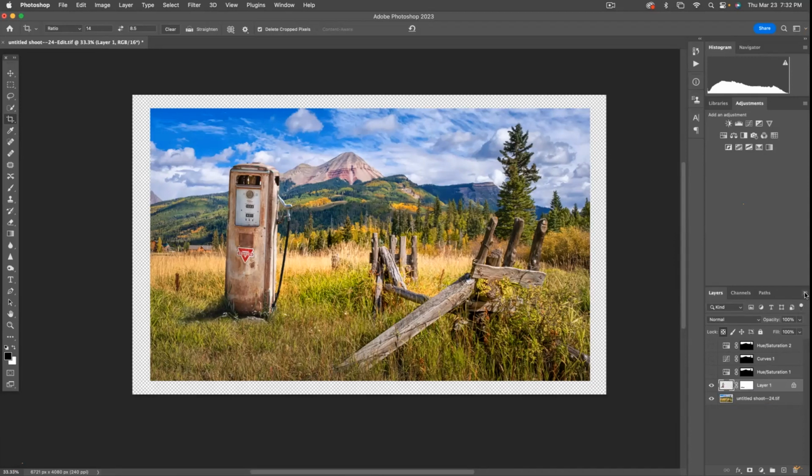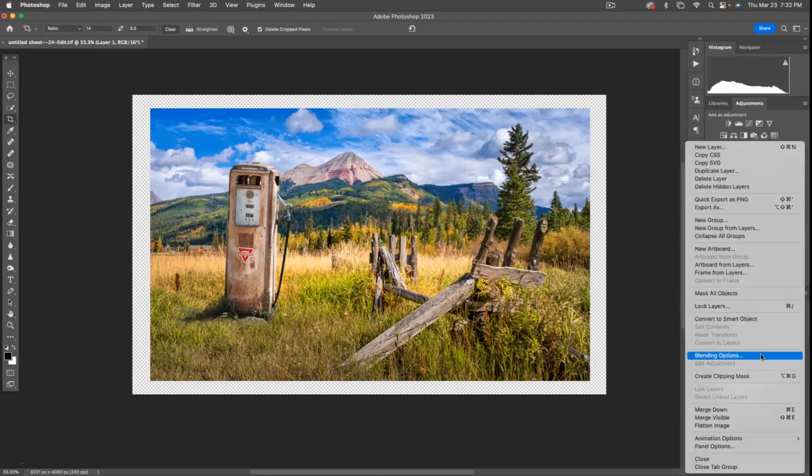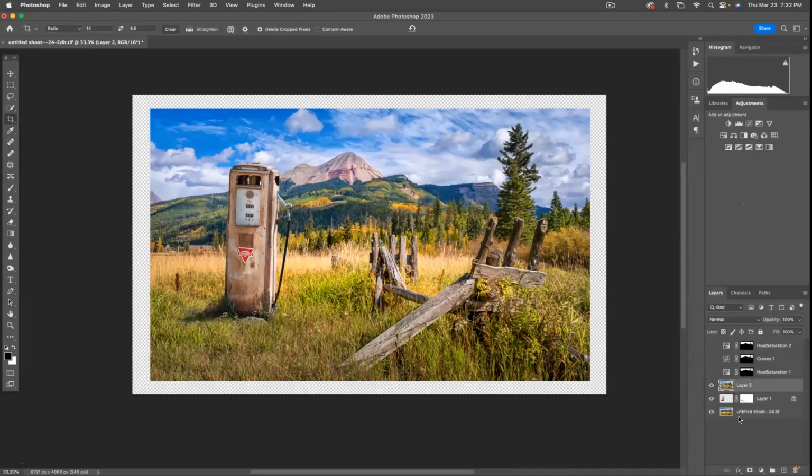So I'm going to come up to the layer menu, these 3 lines, click on it, hold down Alt. Remember, Alt is the magic key in Adobe. It does all kinds of cool stuff, but this doesn't tell you anything. Nothing happens on the screen to let you know you're pressing Alt. But when I hit merge visible, I now get a flattened version of those 2 layers, but I still have all my other layers. This is the one I want to mess with.